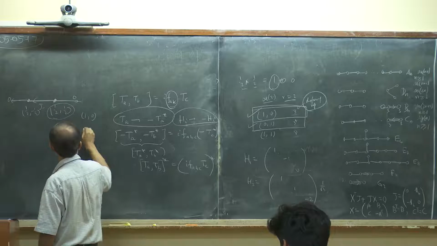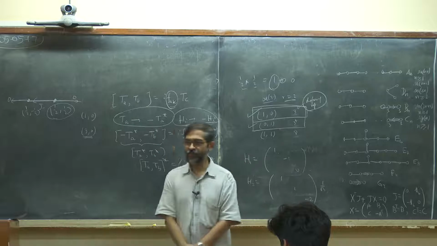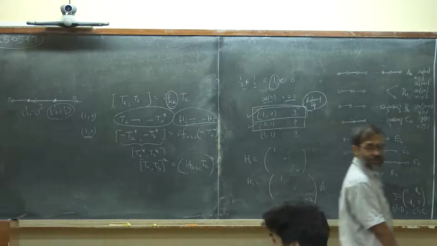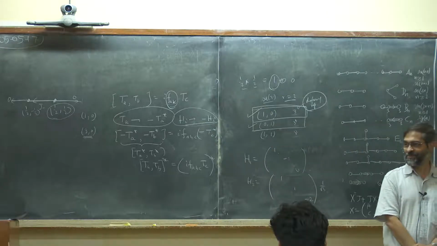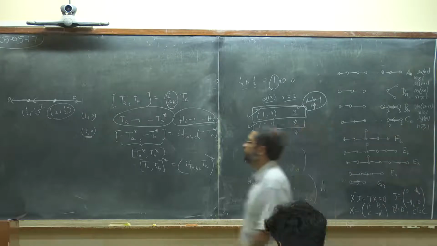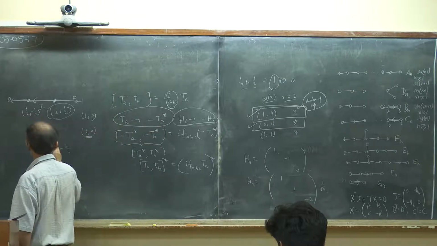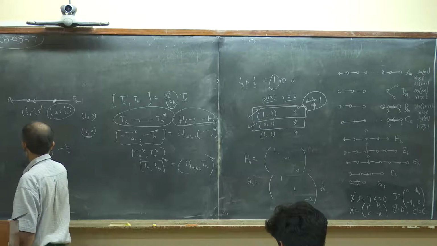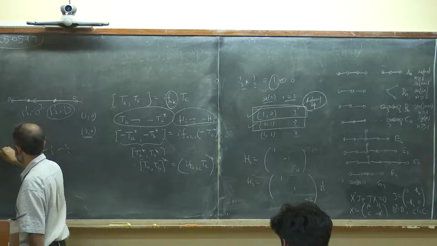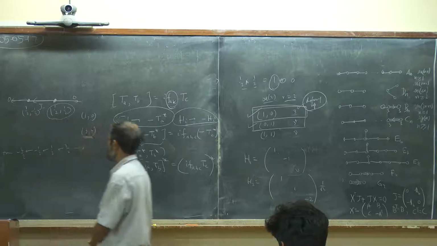Let me ask you, what is the more normal way of understanding 3? Spin 3 half. It is spin 3 half because I start from 3 by 2, then I go to half, then I go to minus half, then I go to minus 3 by 2, and then finish. Then I get annihilated here, and here, of course, if I go this way.